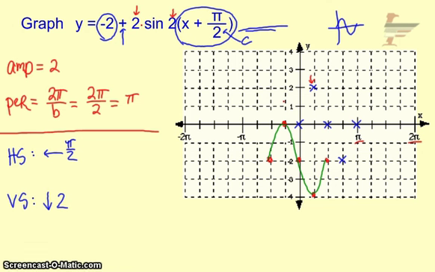We do want at least one more cycle on here, so if you're good at visualizing where that is, go ahead and plot those points. Otherwise, you can look at what your period is, and your period is pi, so I can go point by point. I can take this point, go to the left pi or 4 spaces, and that's going to be the same point in the cycle before it. And you can do that with every single point in the cycle that you already have drawn to get the shape of your second cycle.